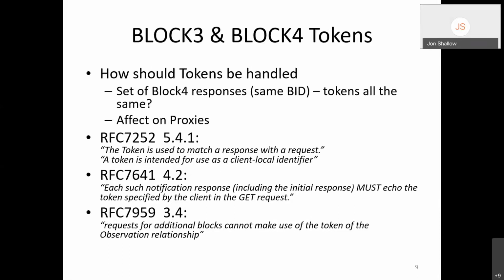But the block 4 is coming back, and we'll see that it's a block 4 option buried in the middle there somewhere. And so we'll know that we're in a block 4 situation and are expecting more of the blocks to come back. Right, and the request that would be sent out to get the rest of the blocks, I would say needs to use a different token, so that it follows the standard CoAP rules, that if there is a subsequent request, in the same way that block 2 has a subsequent request from the client, he uses a different token.